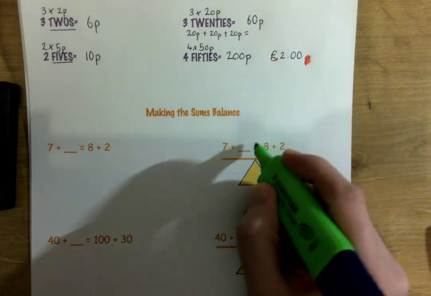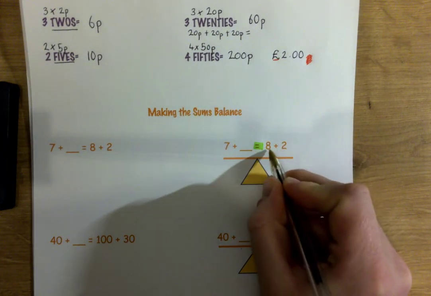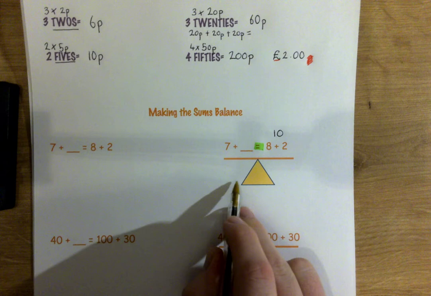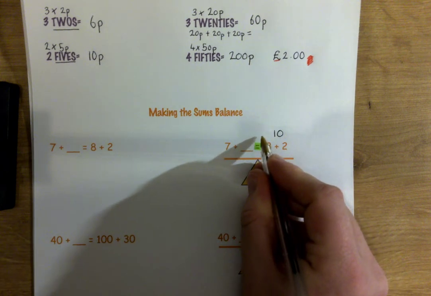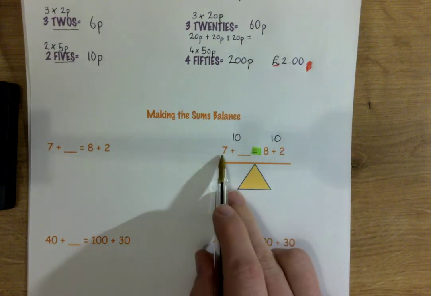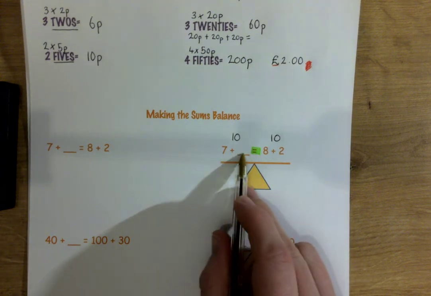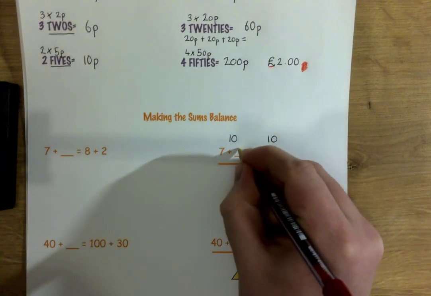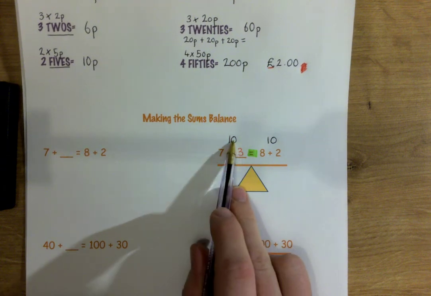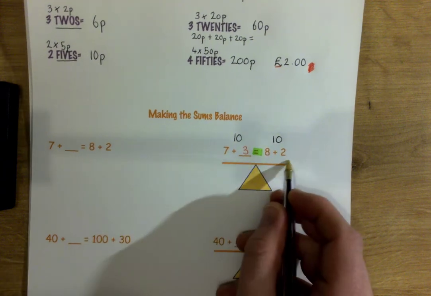And the important thing about this sum is the equal sign. Now, looking at this side, because we have a complete sum, 8 add 2, well that gives me 10. Now if I want the scales to balance, to equal, I need this side also to be 10. But is it 10? It's not at the minute. We just have a 7. So what do I need to add to 7 to equal 10? Well, I need to add a 3. Do both sides balance now? Let's see, 7 add 3 equals 10. Yes, this side equals 10, and 8 add 2 on this side equals 10. So the scales are balanced.